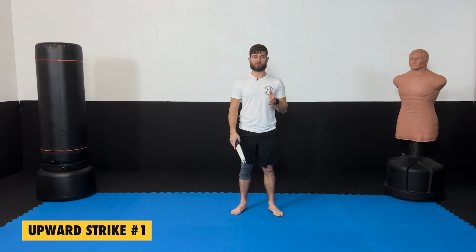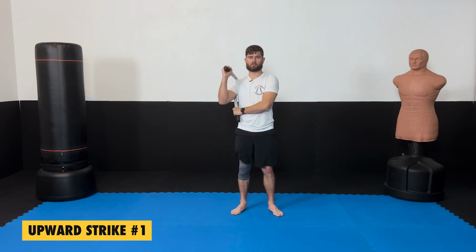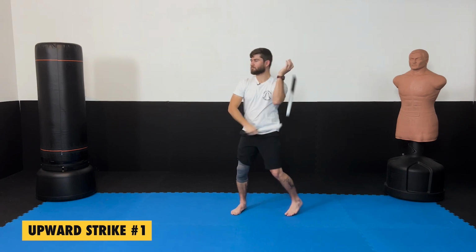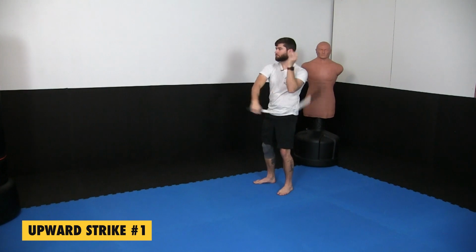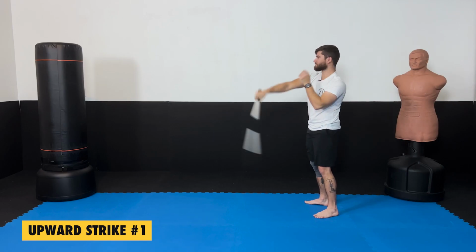I want you to do this along with me, and I'm gonna call it out, and I want you to do it slightly before me. So upward strike number 1, go ahead and show me what that looks like. Should look just like this. Make sure you're sending it all the way out. Make sure you're striking right through the center.